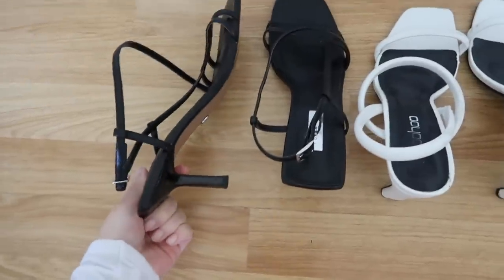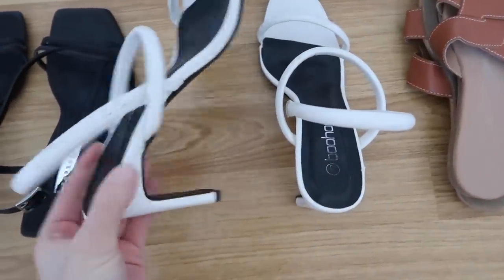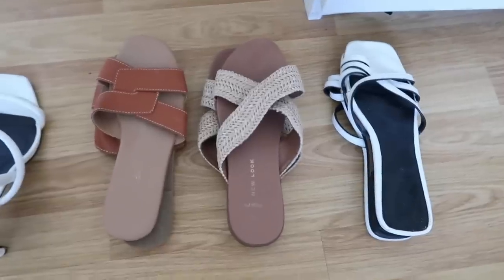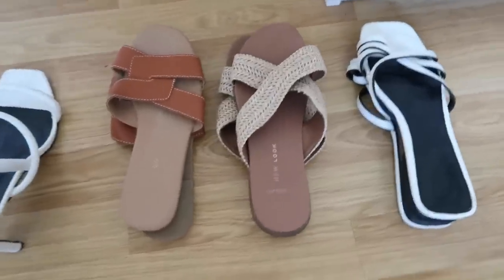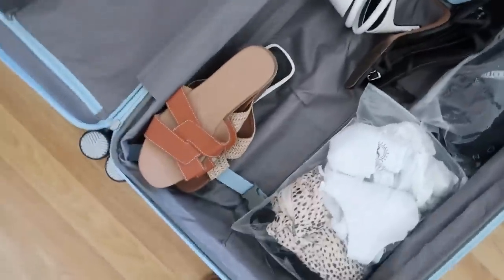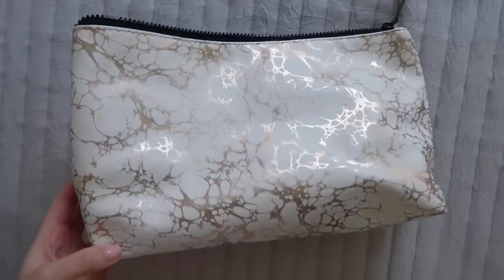Now for shoes — I've got these black ones from Topshop with a really nice little heel, very comfortable, then these ones from Boohoo, also a nice small heel. Having one black and one white pair should cover me for all outfits in the evening. Then I have three pairs of slider sandals — New Look, New Look, and Topshop. I definitely don't need all three but just to be on the safe side, and they don't take up much room. So far we have bikinis, underwear, and shoes.